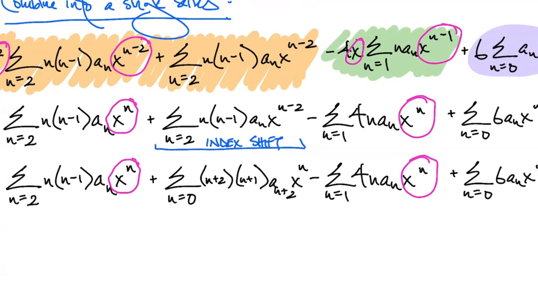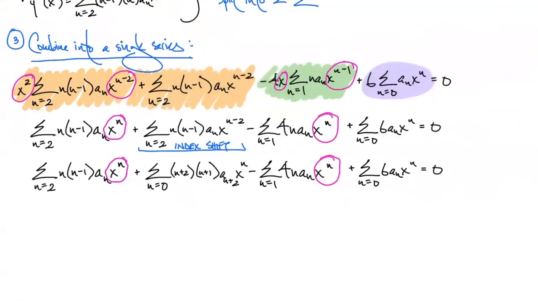All right. Now, I know I didn't write out the step where I put like i equals this and then n equals this. And if you're not really sure whether the numbers go up or down, I would really encourage you to keep writing that step. Okay, there's nothing wrong with continuing to write that step. But in doing this index shift, what I notice is now all of these have an x to the n. Okay, all of them have an x to the n. That means that as long as I can get my numbers on the bottom equal to each other, then I could pack these all up into a single series. Okay.